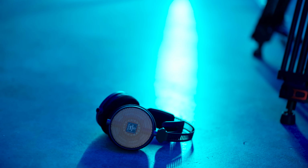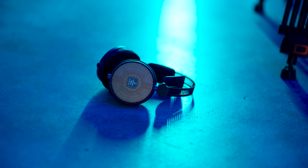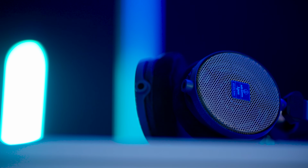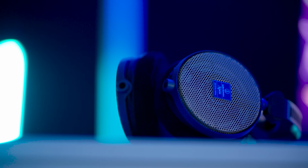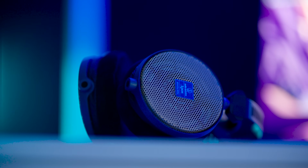Unfortunately, the Opus website is a little bit vague on whether or not they actually made any internal changes. So I'm not sure if the sonic changes are purely based off the pads or if they are a combination of the pads and the internal changes. But the sound quality coming out of here is apparently warmer than the original R70X, which I think is a good thing because I think this thing nails the sound.